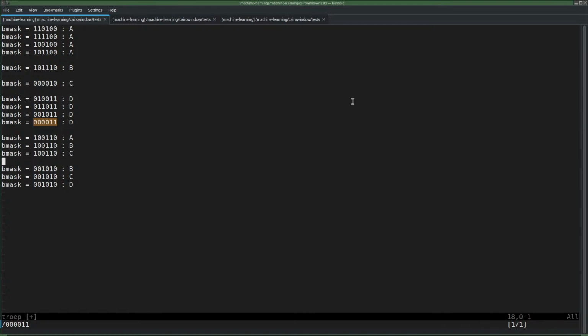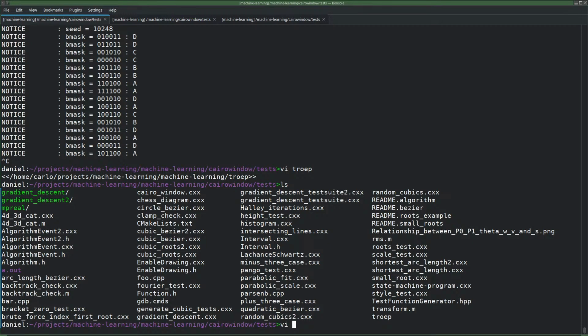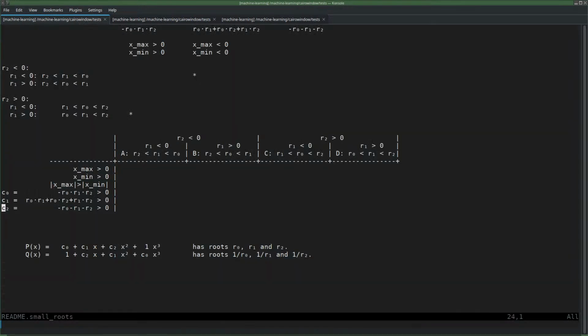I thought it meant you should just negate two coefficients. Why is it negated? Let's type it out. Let's go to the README actually, the README I was writing. So we have this.